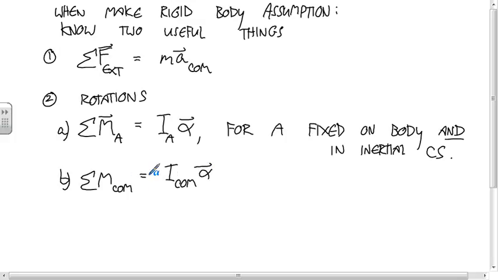If you're not using the center of mass, this equation of motion only holds for a point A that's like a pin joint connecting the body to the floor, to the ground, or a ball and socket joint if it's moving in 3 dimensions. Okay? It has to be holding that point fixed in space while the object rotates around it. Okay? That's the only way.